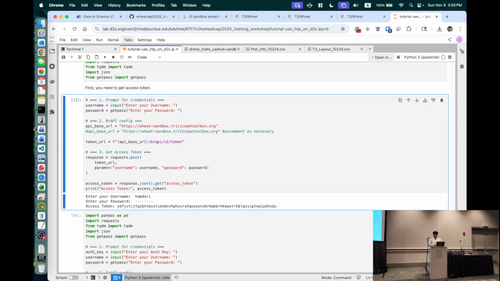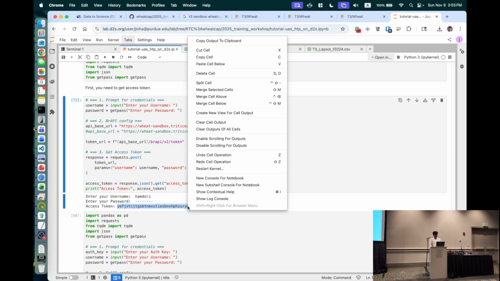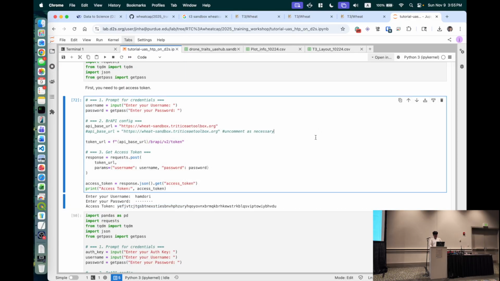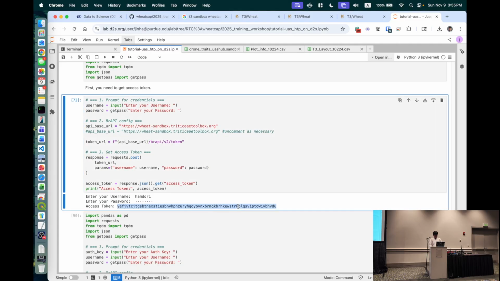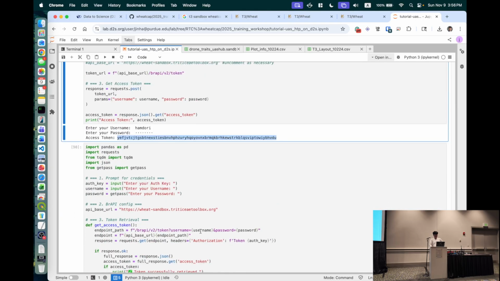Okay. So everybody got your access token printed out? Not yet. Okay. I'm going to give you a second. Make sure you copy this. I'm going to copy this, because in the next step, it's going to ask you, what is your access token? What is the ID and password again? Good? All the way? I know Shannon, you need more time, but you guys okay? In the middle? All good?